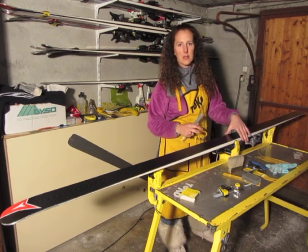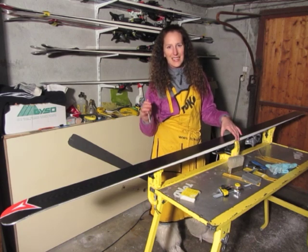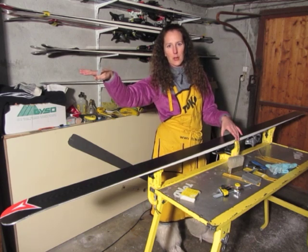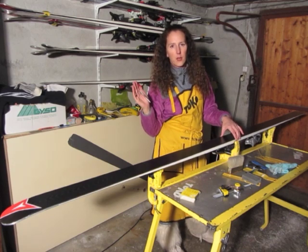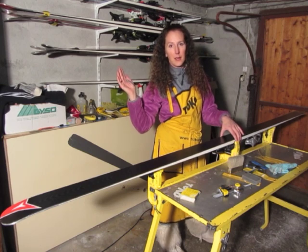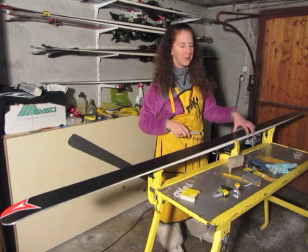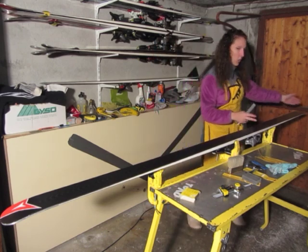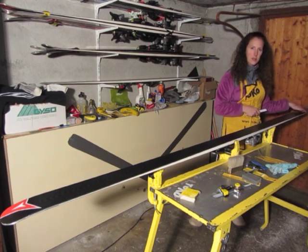And the reason I leave this is because we ski on very steep slopes, and when you go out to the racetrack, you need a little bit of edge to get there. If our track, for example, is at a 50-degree angle, that's pretty steep, and you want a little bit of edge just so that you can control your start a little bit. So I'll go to the back of the ski and I'll detune the last 2 feet or so, 1.5 feet.